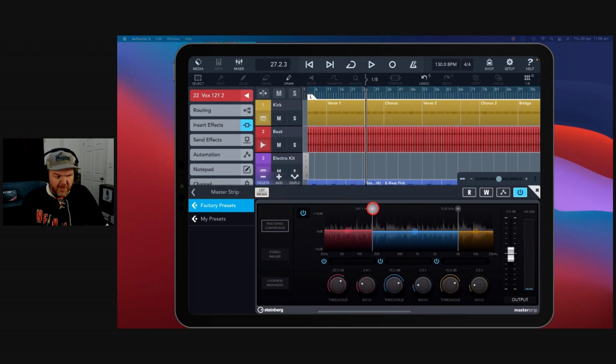The other thing we can do is grab these and change the windows. So for instance, I probably want to look at everything under 200 hertz here to start with. So this is going to be a real sort of bassy area here. So we'll leave this all around about the default settings, about 2.5 to 1 ratio, and we can play with this threshold and then turn this up and down. So to hear the effect, let's turn it up and then we'll adjust the threshold to see where it's actually kicking in. And we'll hit play on this one.